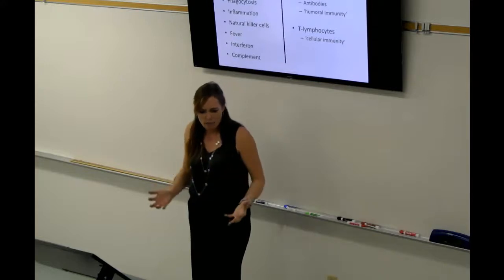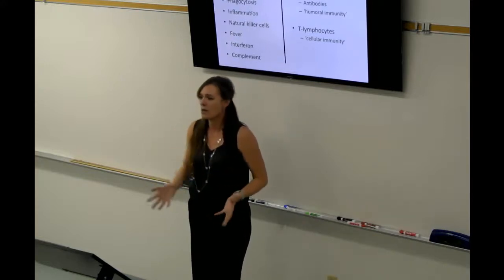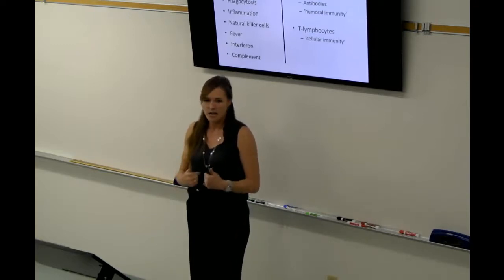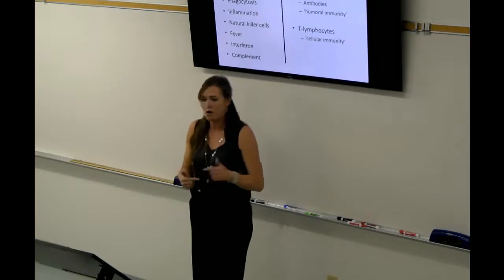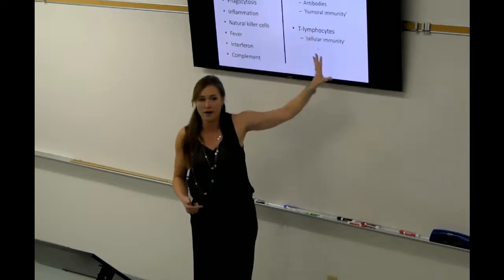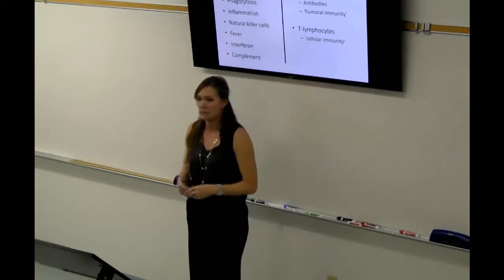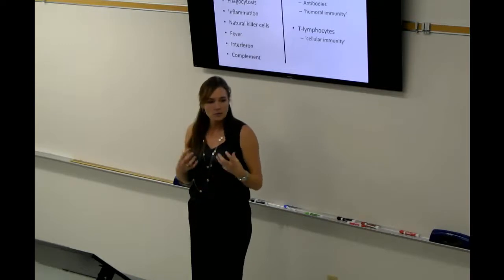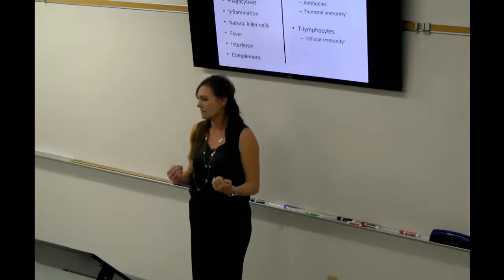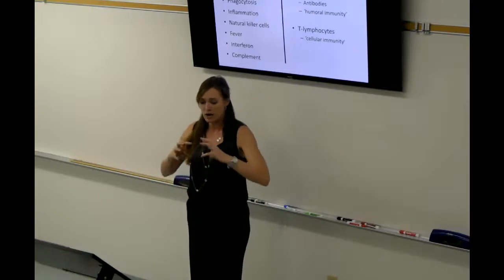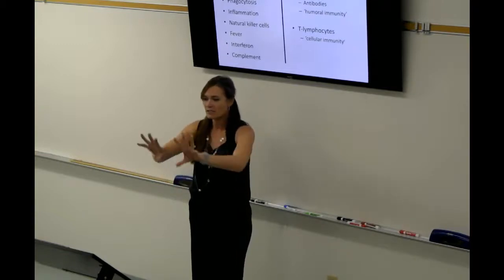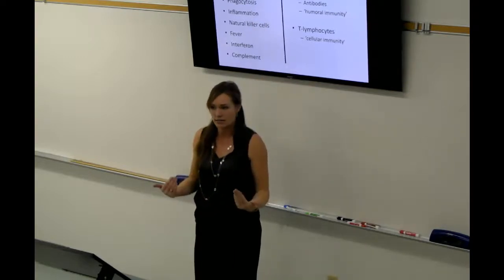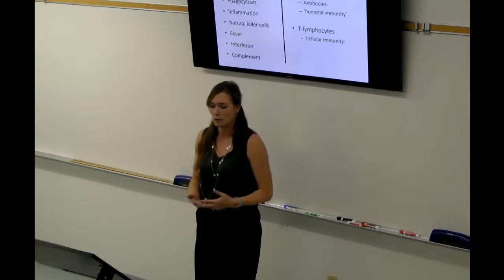Fever is a state that our body gets put in. We reset our hypothalamus. We raise the temperature, our core body temperature, so we make it a lot harder for incoming antigens to proliferate and make more, while our B and T cells are trying to figure out how to fight them in the first place. So fever helps our body buy time, our immune system buy time. Interferon is a chemical that's released by cells that have been invaded by viruses and in other circumstances, but they're ways of our cells to signal out, perhaps to the natural killer cells, to identify cells that are indeed damaged and that need to be eliminated and removed.